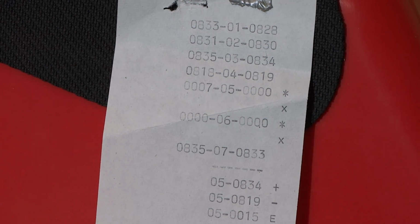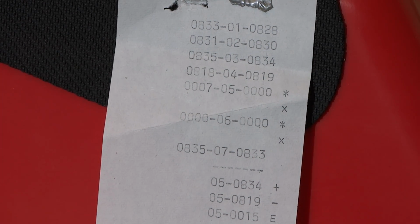Okay, so here is my review of my new air rifle, the Weihrauch HW90 gas ram in 20 caliber.